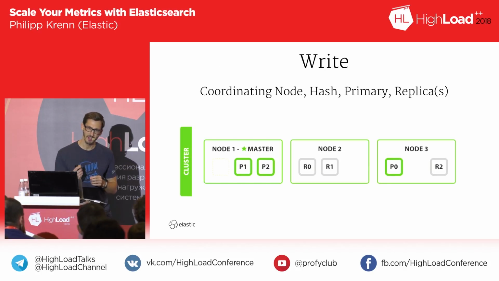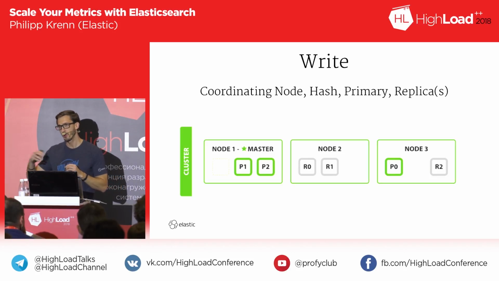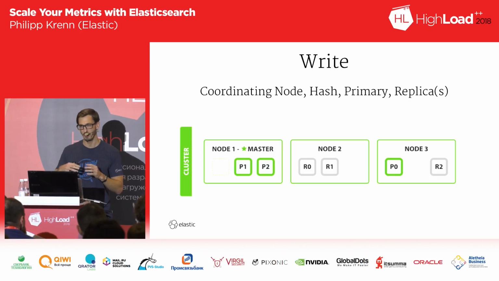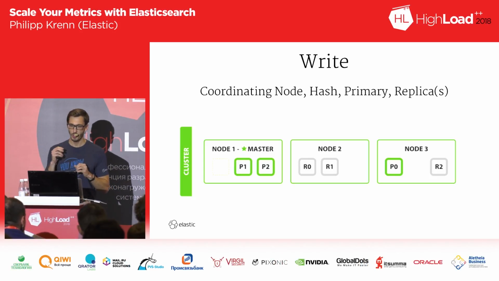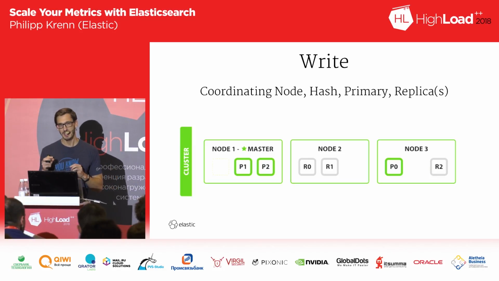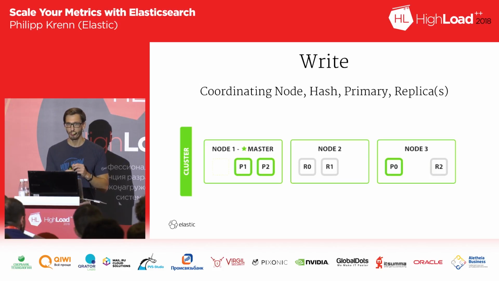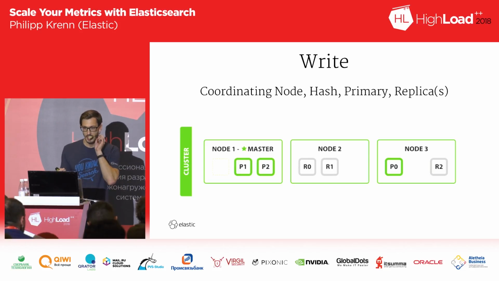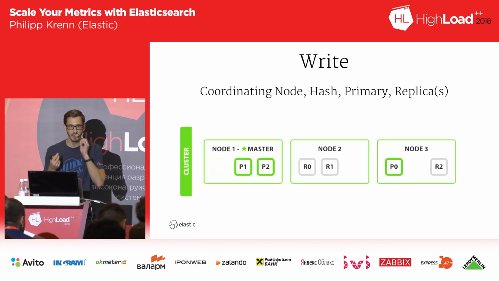How do we even write a document to make that scalable? Whenever you do a request, either a single post or put, or a bulk request where you have multiple documents, that request will go to one node. We call that the coordinating node. That node takes your write operation and looks at it. Is this a single write? Then it will figure out where that data needs to go. If it's multiple documents in a bulk request, we will figure out for every single document where it needs to go. How do we figure out where a document needs to go?